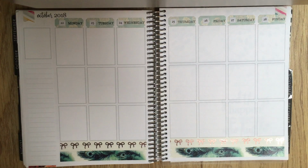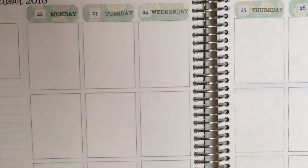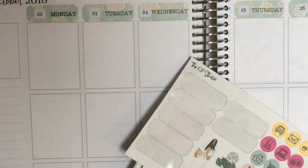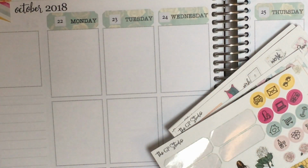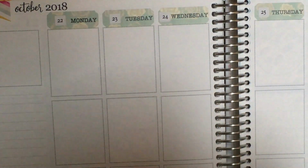And I think we're going to just go day by day because how we're doing this week is going to be very different. I've never done anything like this before, but very freeform style, like not putting anything in certain places, and because obviously this kit is not necessarily formatted to be in here, there's not a full set of headers or the usual size full boxes or things like that. So we're just going to do each day as its own thing, kind of like how people do plan as you go style, like how J. Crew plans, memory plans, those kind of vibes. So we're just going to do each day in order and see how that works, and just roll with it.